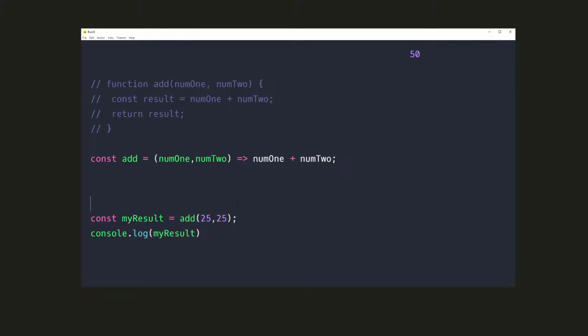And the most important part to remember about both of these examples, we have a function that takes some sort of arguments, performs some sort of action, and returns a result. And it's going to be the same in React. We're going to have a function that's going to take some arguments, perform some sort of function, and it's going to return JSX, which is going to generate the view. So let's take a look in our CodePen to see how this works.